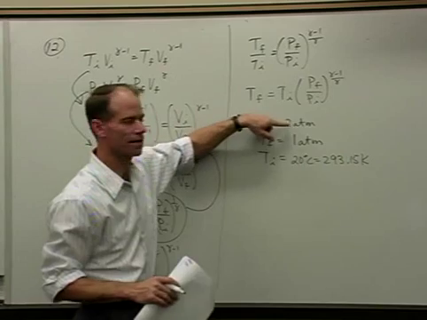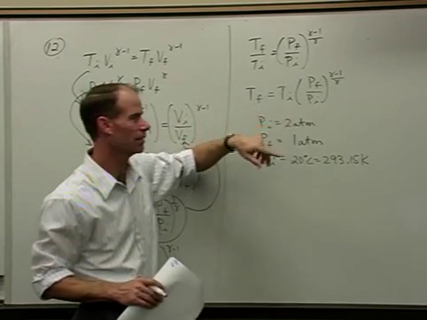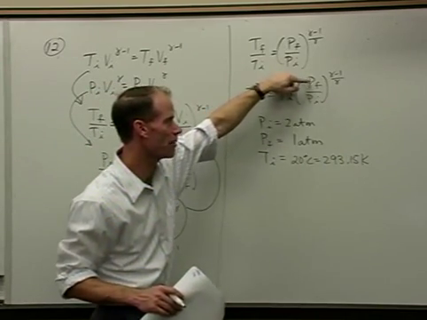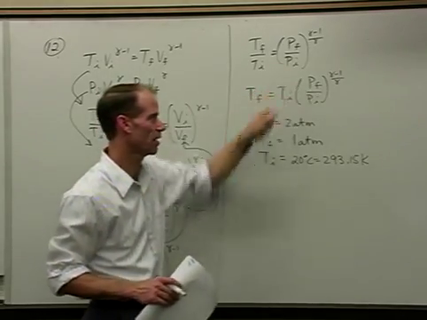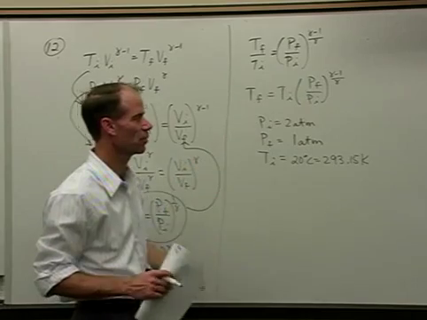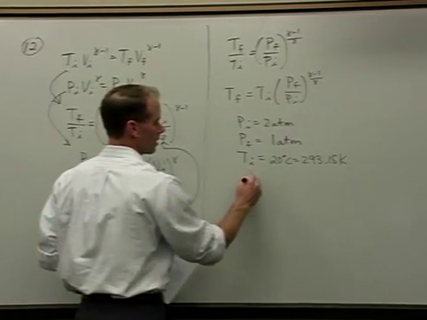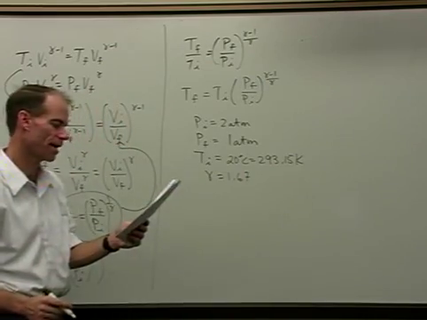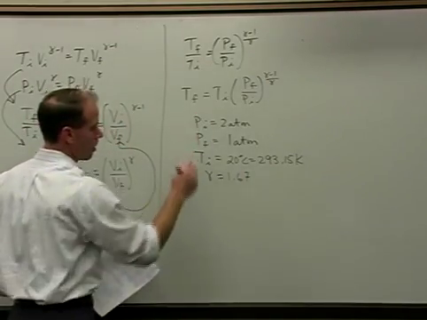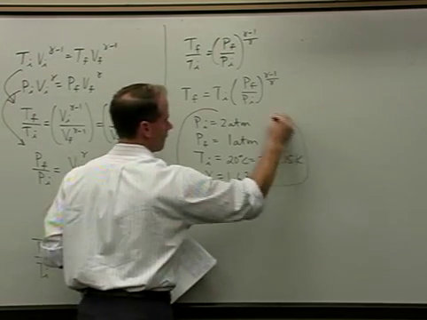We don't have to worry about the fact that these units are in atmospheres for P, because again we have a ratio of atmospheres over atmospheres. Units will cancel out, so that'll just be a number. So it's the ratio that's important. And of course our gamma was given as 1.67, so it must be a monatomic gas. We'll put all those things in there.